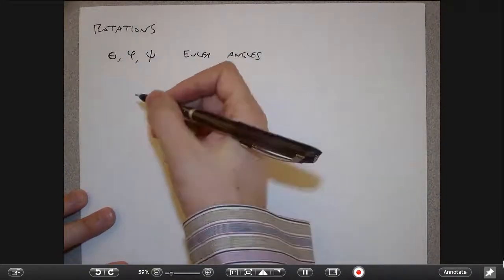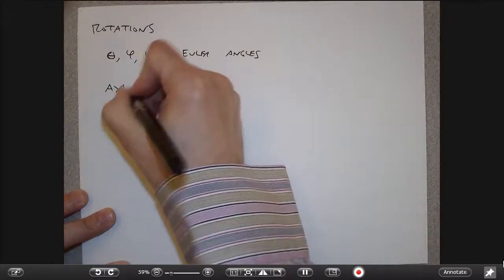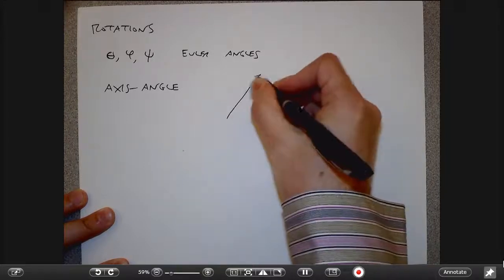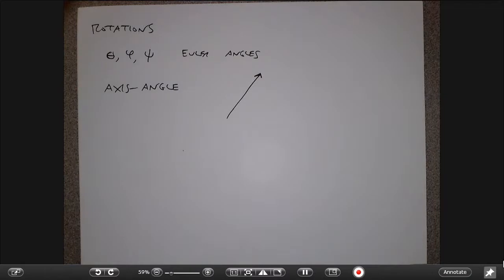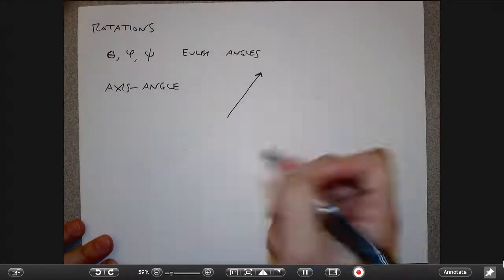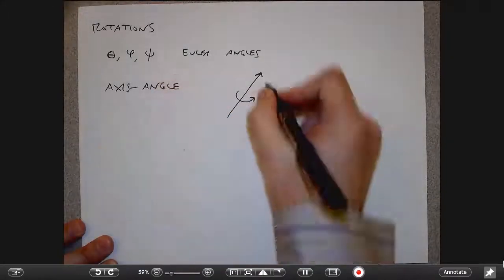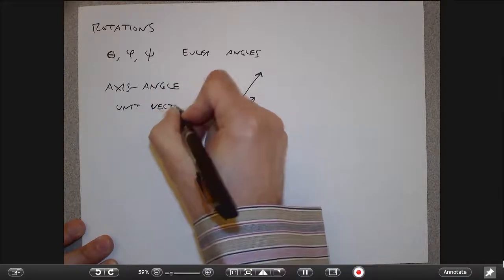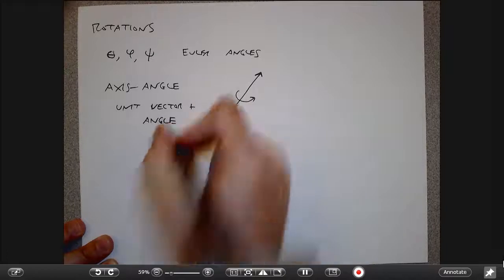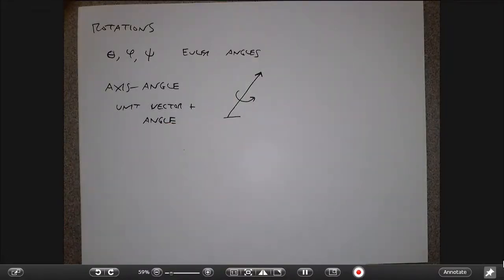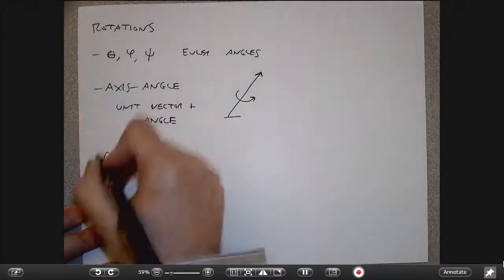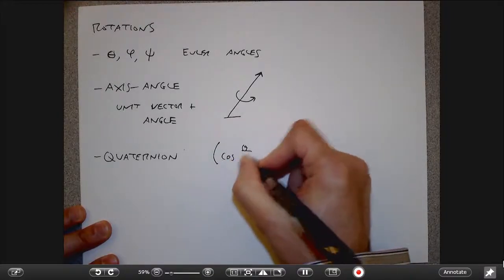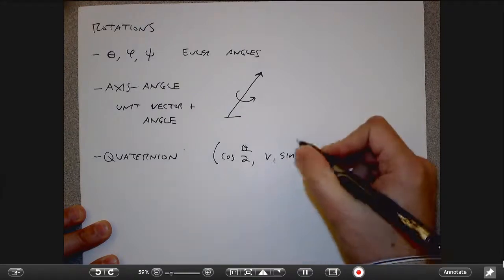One thing we talked about briefly in the last chapter is axis angle parameterization, and that's pretty good in general. That basically says, I tell you a vector, and then I tell you the rotation around that vector. Usually I represent this as a unit vector plus an angle, so there are three numbers here, but they're parameterized in a slightly different way than Euler angles. And if I know this vector, then a quaternion is basically a different way of using the same information. A quaternion is saying, if I know these angles, then here's a different way of writing that as a 4 vector.